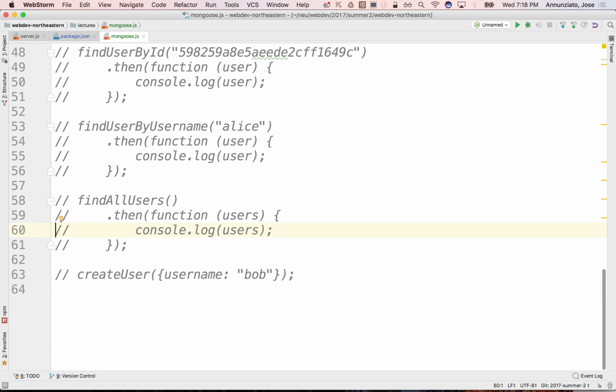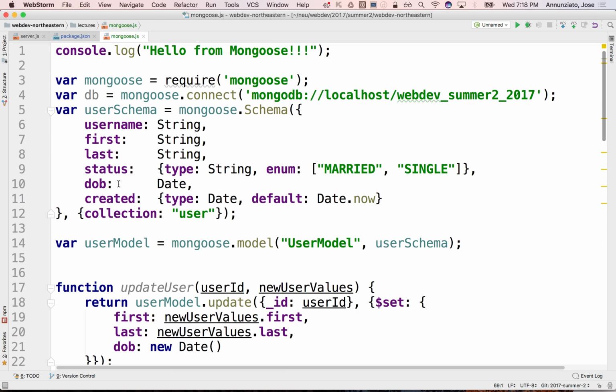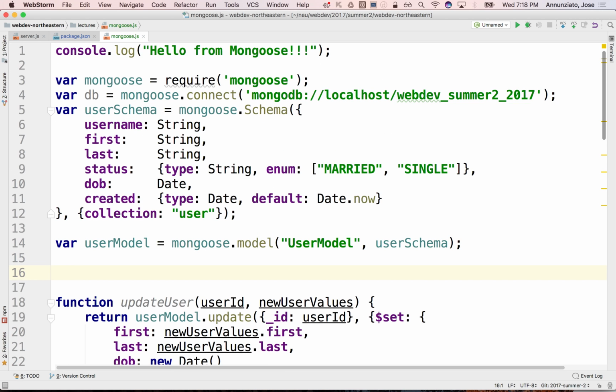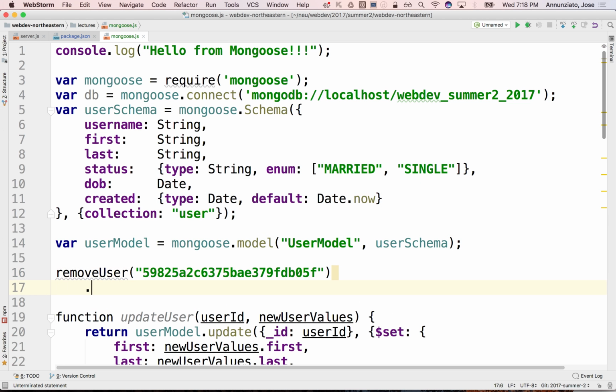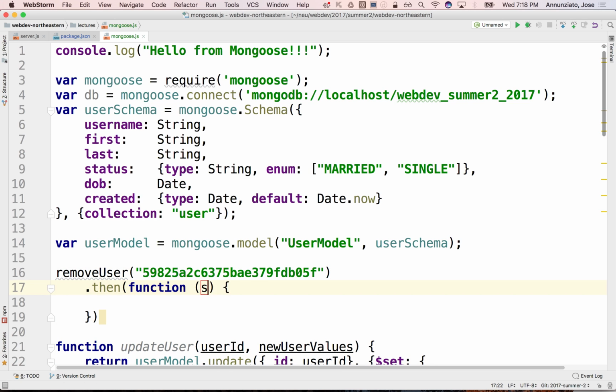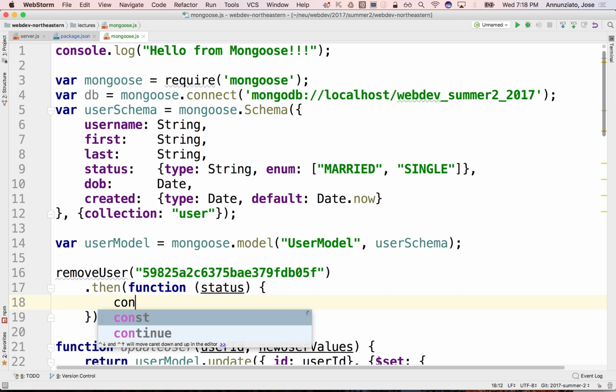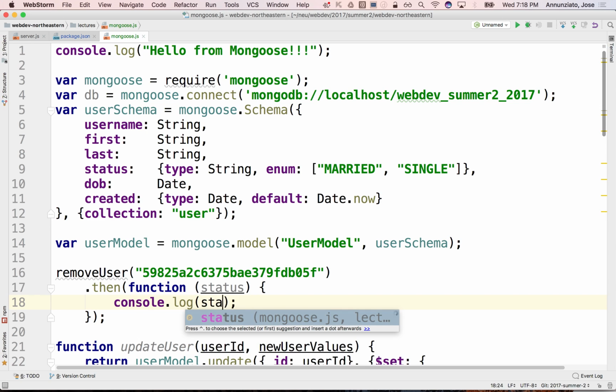And lastly, let's do remove. Here we would like to be able to remove a user, and we would like to pass in typically an ID of the user we want to remove. So let's remove Bob. Then with a function and status information of how many records were removed, we'll do console.log status.